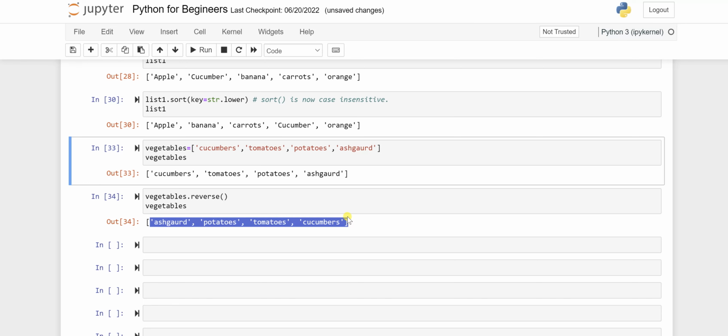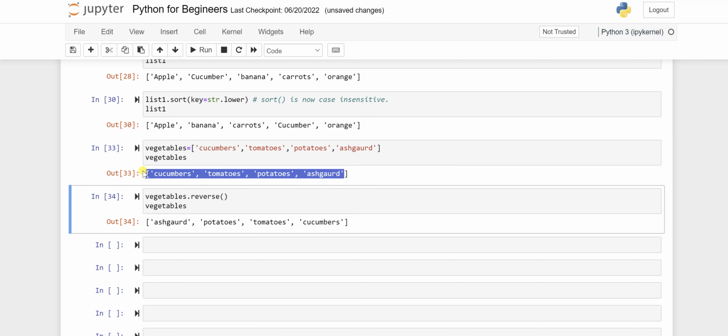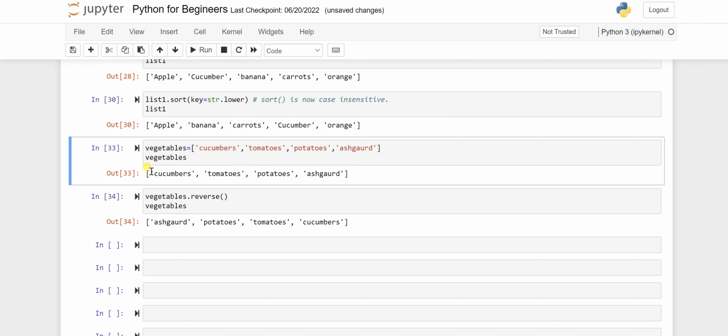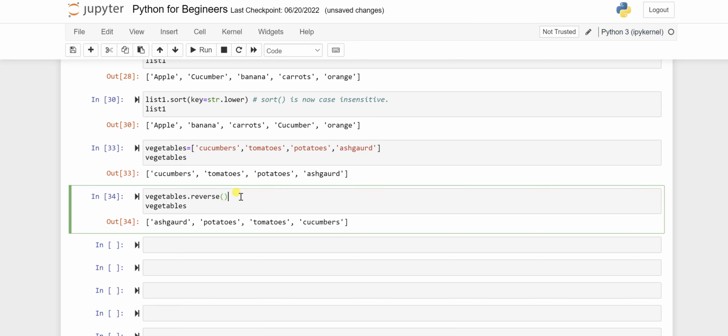Cucumber, potato, tomatoes, and so on, which means whichever order is there right now, it will be reversed. It does not matter what position. You are just reversing it, so left to right will become right to left. Whatever is there, it will change the position. The sorting is different and reversing is different. Reversing is just reversing whatever the sequence of elements is, in the opposite direction, while sorting is actually sorting your data in a particular ascending or descending order, higher to lower or lower to higher. So that is about sorting and reverse.